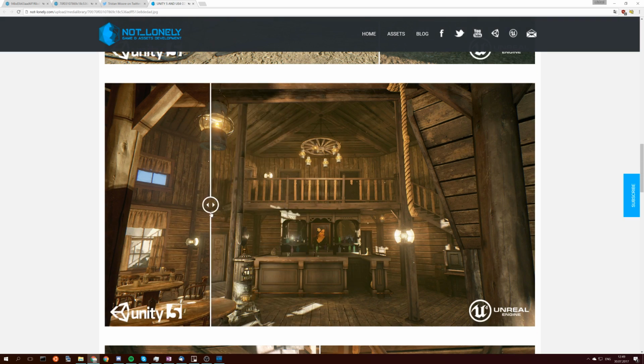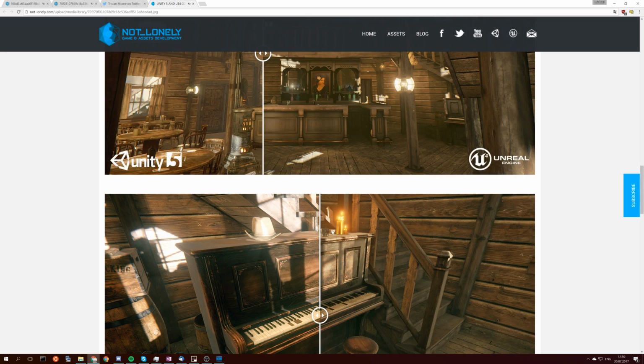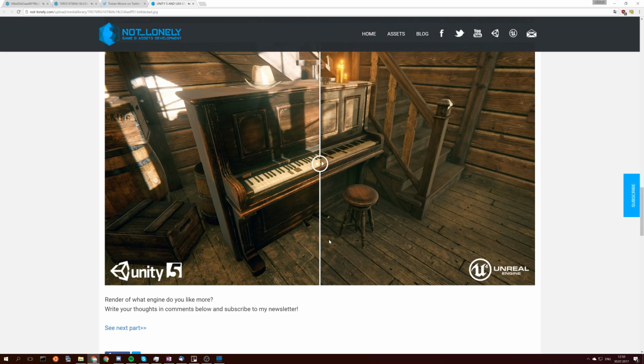And in my opinion, you can't say, well, in Unreal it looks way better than in Unity or the other way around. I kinda prefer Unity when you average the score, but in the end it really does depend on the scene, and you can always say that the artist could make it look better by adjusting the values a little bit more.